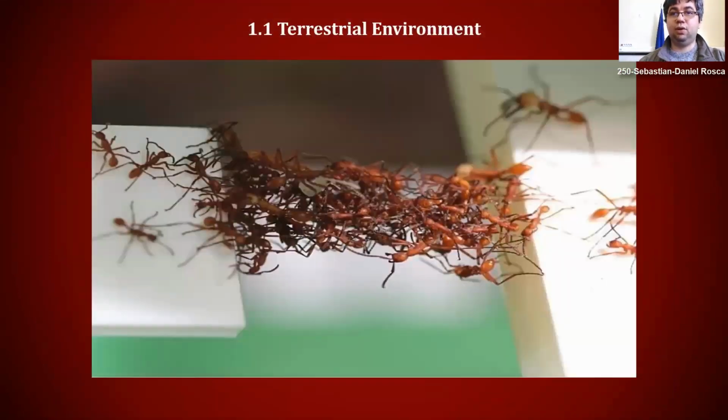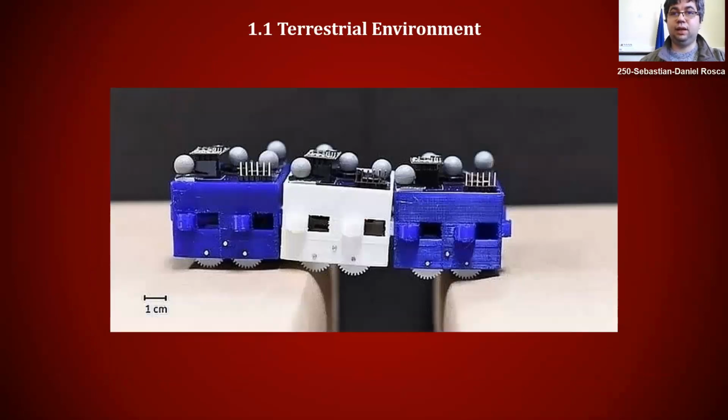The best example is the collective movement of an ant colony that makes a bridge, shown in this figure, to transport prey into the colony using pheromone routes to find shortest paths. This natural behavior was mimicked by the Puzzlebot swarm robots presented in this figure, developed by a researcher from the Institute of Robotics, Carnegie Mellon University, USA.